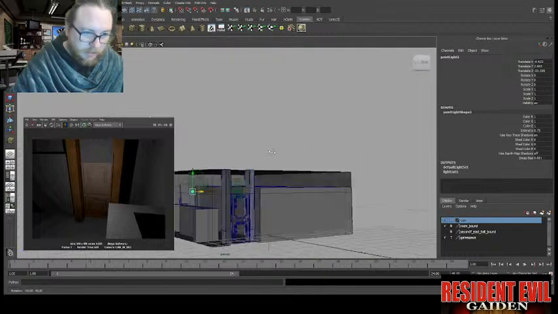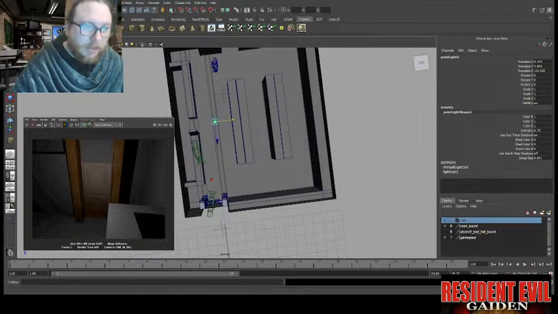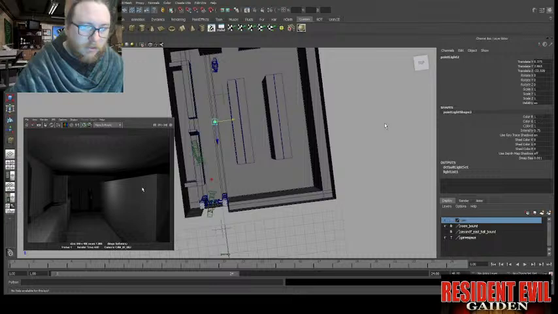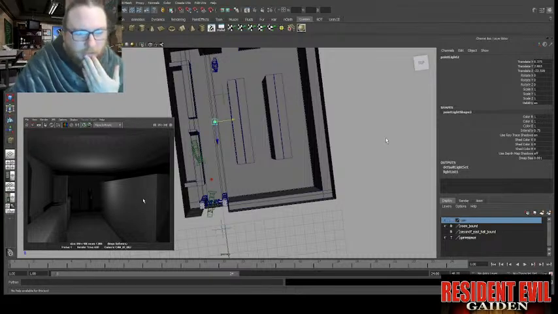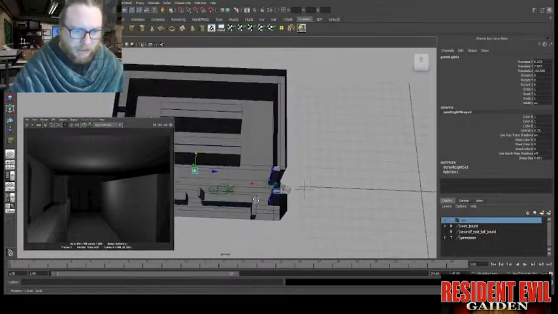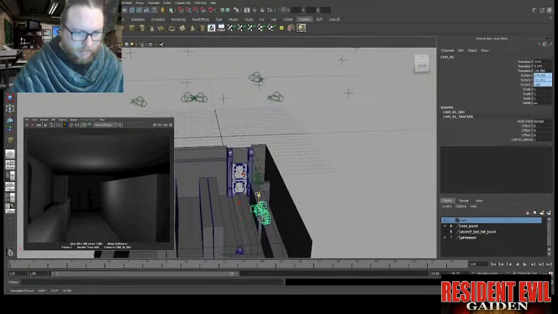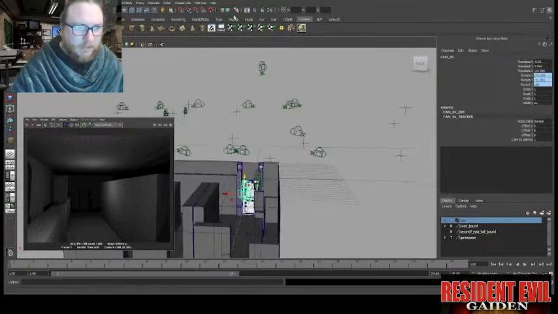Just try a light source there. Or maybe move that across like so. Okay, let's have a look. You might need to push that one back and it should have a different angle, to be honest with you. Yeah, I think I'm going to have to. Right, I'll drag camera that way, and then drag this camera back. Put the camera angle up a bit. Let's have a look at that one.